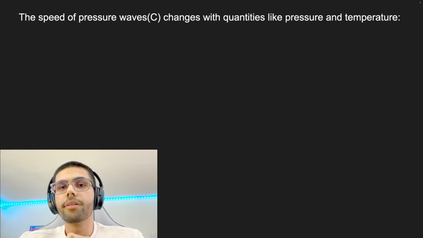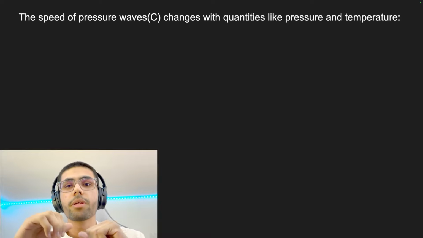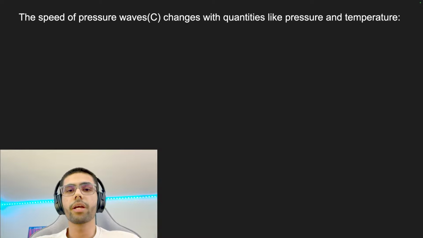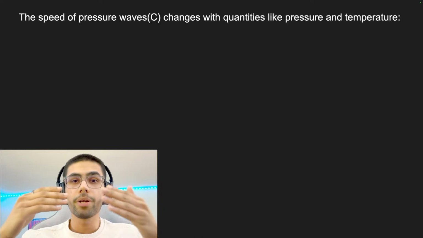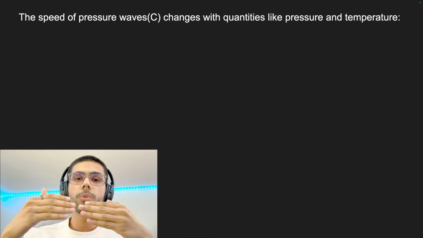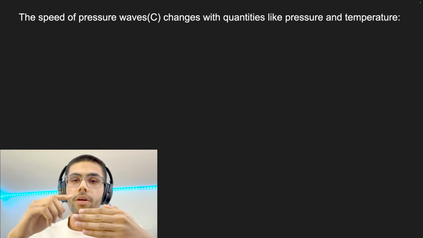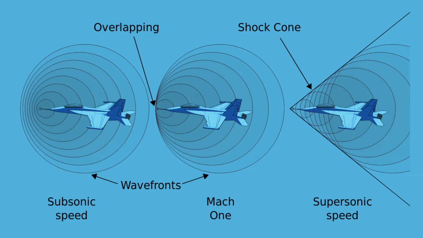And if the air travels greater than the speed of the propagation of waves itself, then something really interesting happens. It's called a sonic boom. It creates shock waves, which are basically multiple pressure waves stacked on top of each other, where the troughs and crests of these pressure waves align with each other, and they basically multiply.